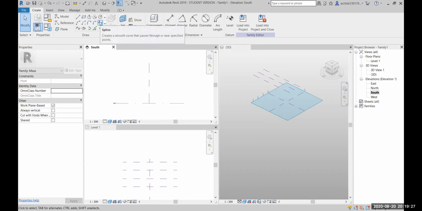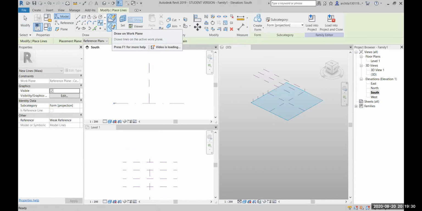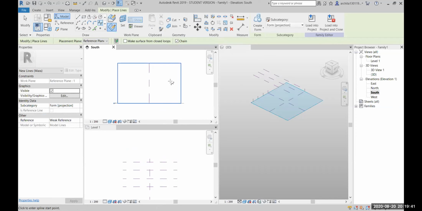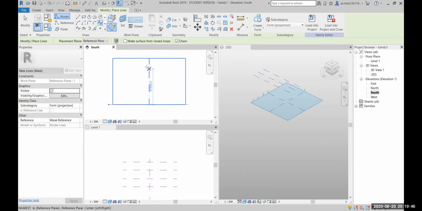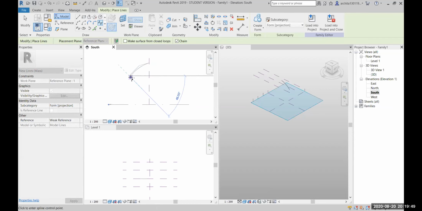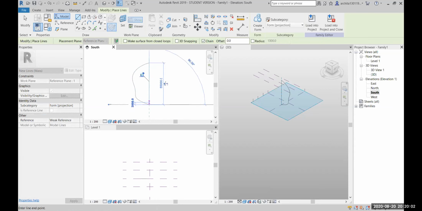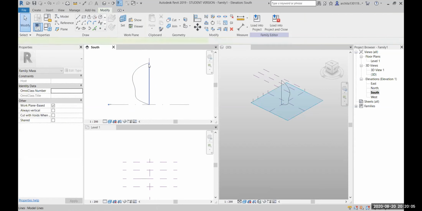I click on, let's say, a spline tool, and I will draw on a plane, and I will set a work plane, and I will set work plane 1 and OK. Okay, I have created something like this.